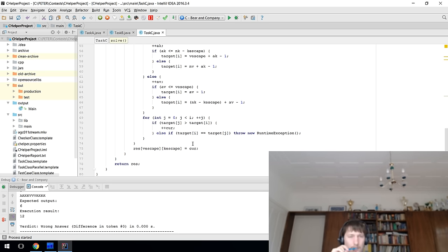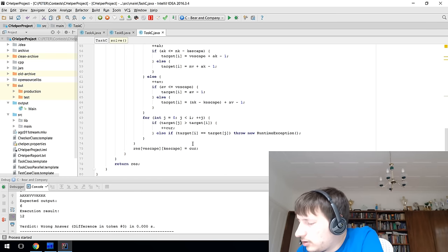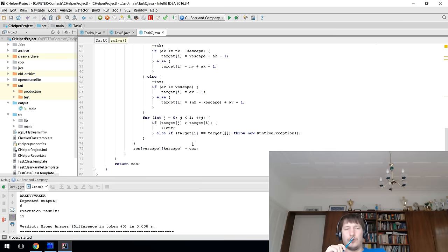Maybe I should rethink what happens here. Yeah, let's do letters one by one and then see. And basically, each letter will be put into some position relative to the previous ones. So, what matters in the end? And we have V's and K's. Right? So, at every moment, it basically matters how many pairs of V's and K's we have. No, it also matters, of course, the entire previous string, because it matters if we move this one to the left.